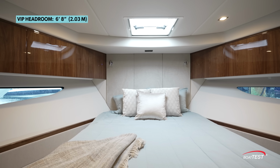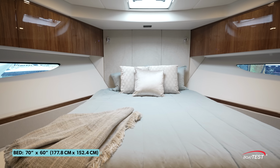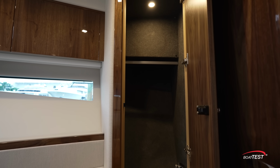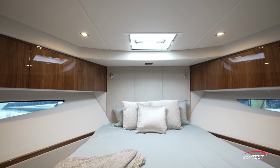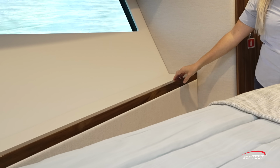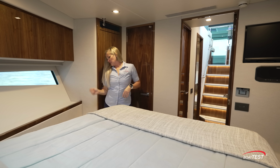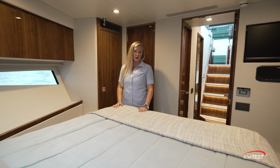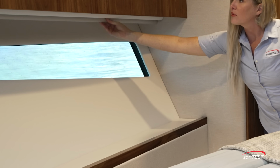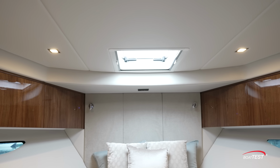Coming all the way forward into the VIP cabin, I have 6 feet 8 inches of headroom up above. The bed is 70 inches by 60 inches. I have hanging lockers behind that beautiful walnut wood on both sides, as well as storage on both sides up above. I like that they've done a little bit of a cubby on both sides to place things like phones and small baskets, and there is a little bit of a lip to keep them from falling off. Down below, I see a couple of plugs and some USB so you can charge all the things you need charging. There are pull down shades that retract all the way back up. And up above, I see a skylight so you can get some natural breezes going in here.